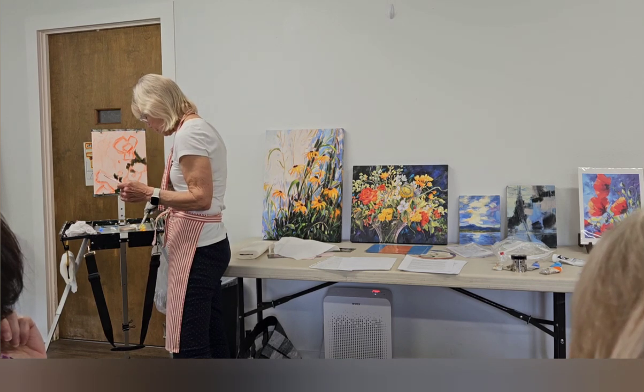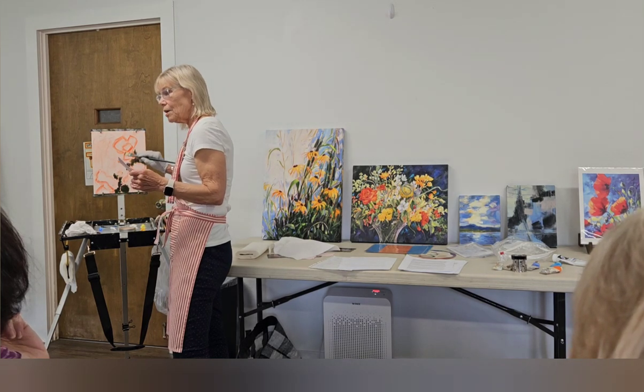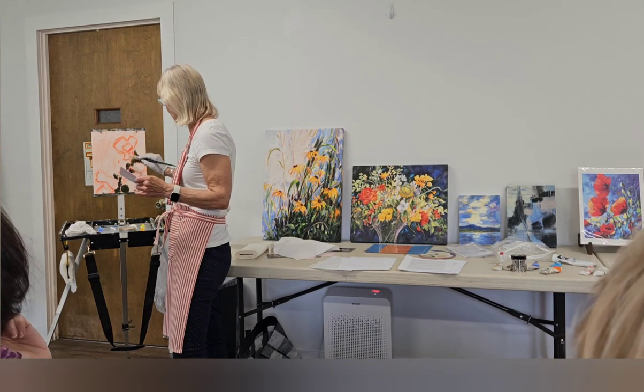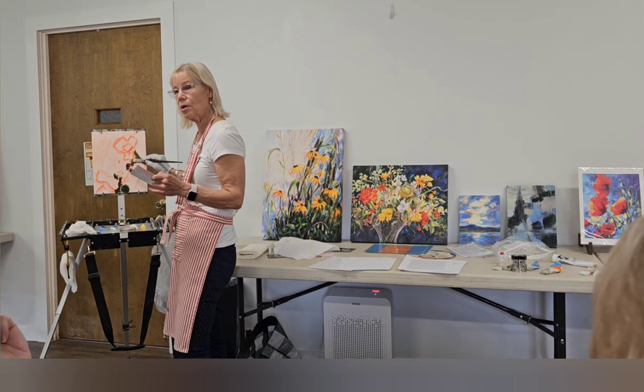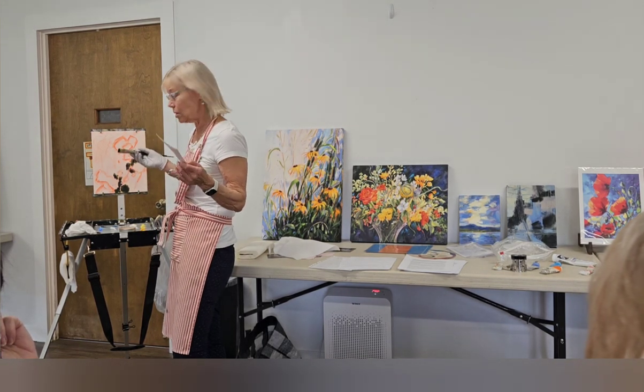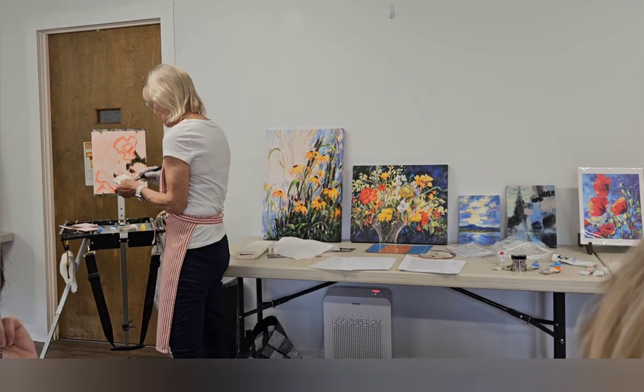Long ago it was said you really want to push the colors. You can put any color in this place here as long as it's about the same value. So you can put blue or red, anything like that. And like I said, I love blue, so I'm going back to blue.